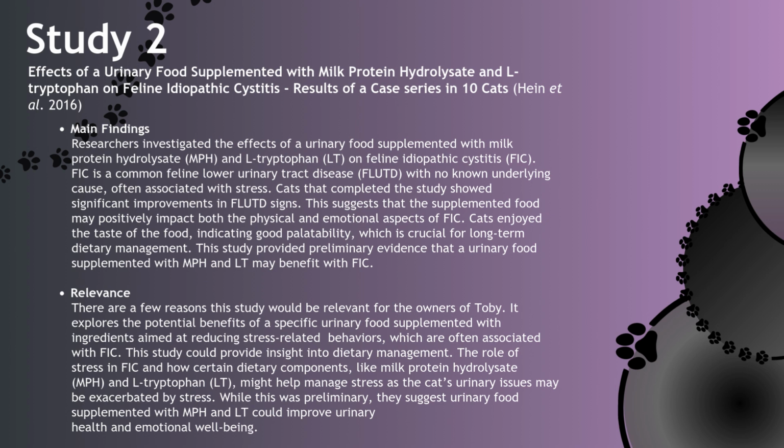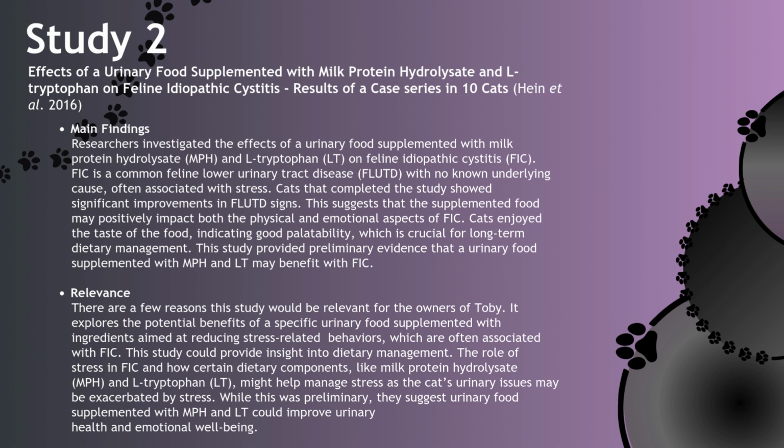This suggested that the supplemented food may positively impact both the physical and emotional aspects of FIC. Cats enjoyed the taste of the food, indicating good palatability, which is crucial for long-term dietary management. This study provided preliminary evidence that a urinary food supplement with MPH and LT may be beneficial with FIC. This study would benefit owners like Toby's to explore the potential benefits of specific urinary food supplements, such as probiotics, with ingredients aimed at reducing stress-related behaviors, which are often associated with FIC.